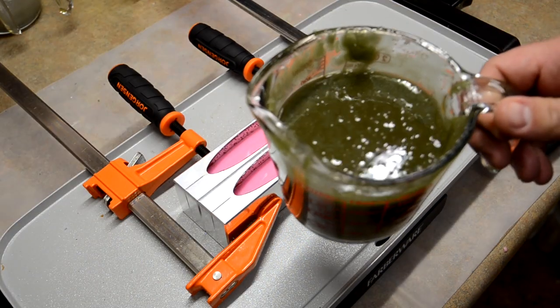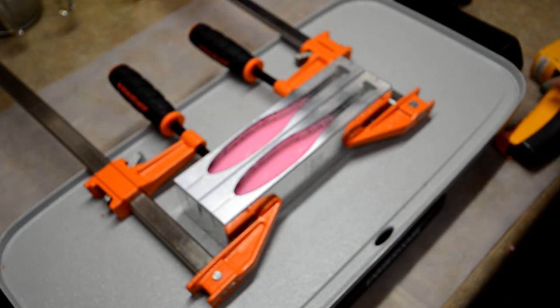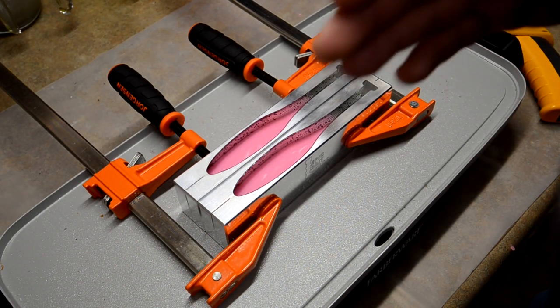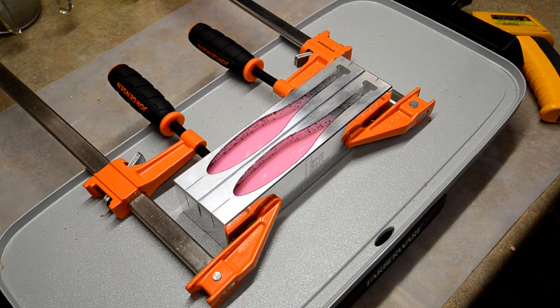We've got the green at a good temperature, but it's got bubbles in it, because I was trying to get this in there without knocking the camera over, and because of the hardener that I put in there. So I'm going to go ahead and let that degas in the chamber, and then I'll get that out of there when it's done. And we might zap it one more time, just because it might have too much air in it, and then we will pour the final layer.